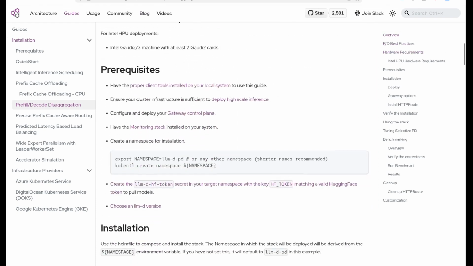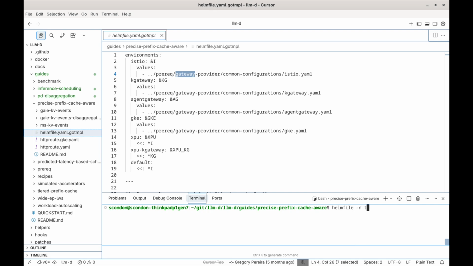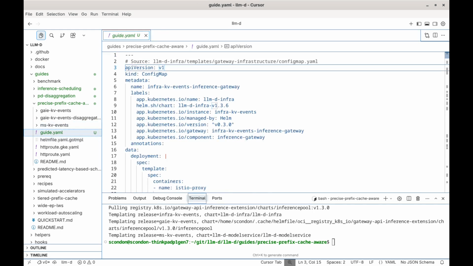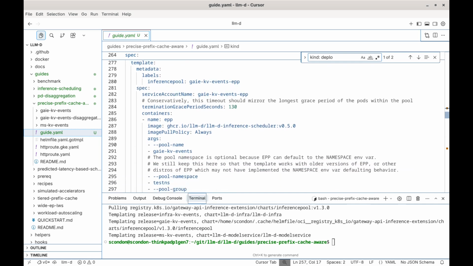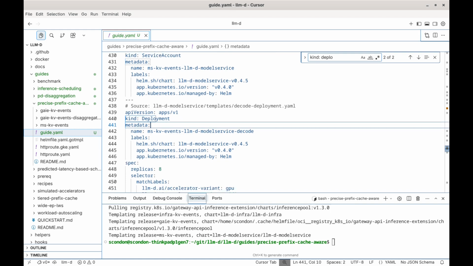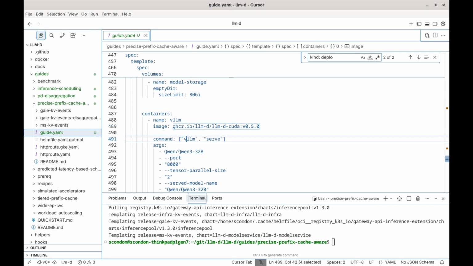We can get a picture of what these produce with the helmfile command so we can preview them. It consists of two deployments and a gateway configuration, the endpoint picker and one or more workers running vLLM. The Kubernetes gateway is implemented in this case by Istio, but others are possible such as Envoy, KGateway, etc. There are other support objects here like RBAC and config maps too. The important point is that the endpoint picker object implements the Gateway Inference Extension. This is really the heart of LLM-D. This endpoint picker is doing the intelligent routing of requests to the vLLM pods.